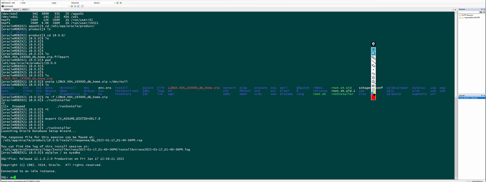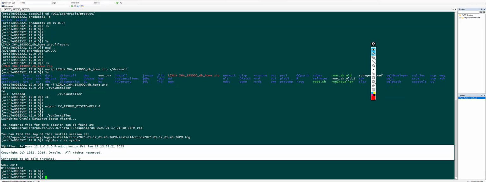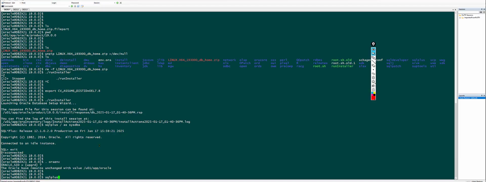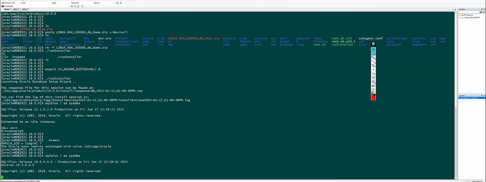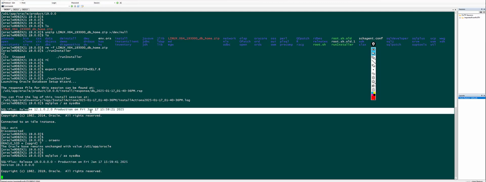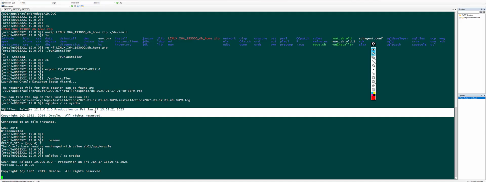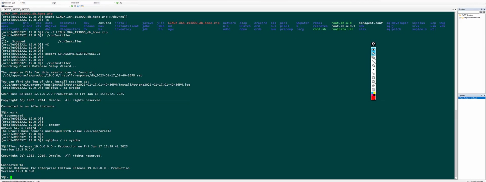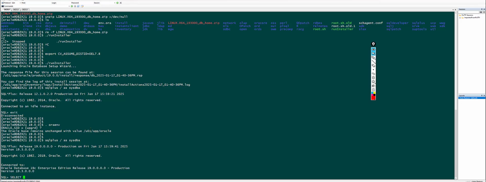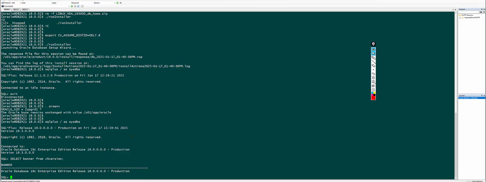So if we just see the database, we need to set the environment variable first, right? So the 12C database is no longer there. So I need to set the environment variable so that the Oracle home is set to 19C. Okay, now if you see, the SQL Plus version is changed to 19C. Previously when I invoked SQL Plus from the 12C environment variable, it says connected to an idle instance, but now I have connected to the 19C instance. If we just check the banner from v$version, we will be able to see the 19C banner.